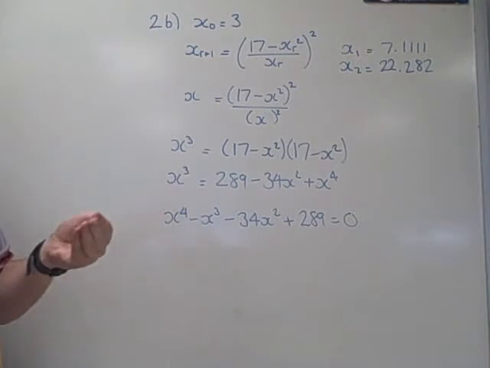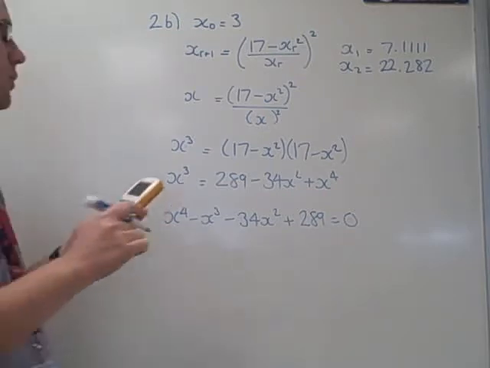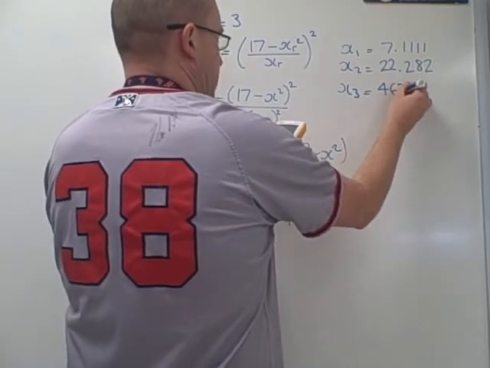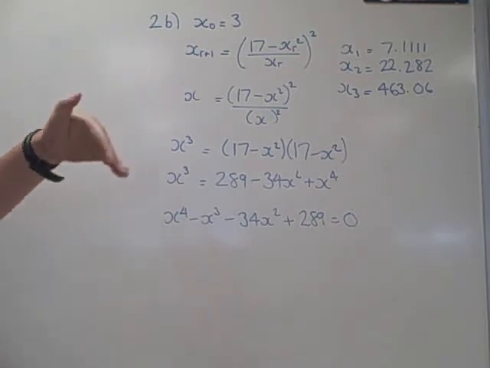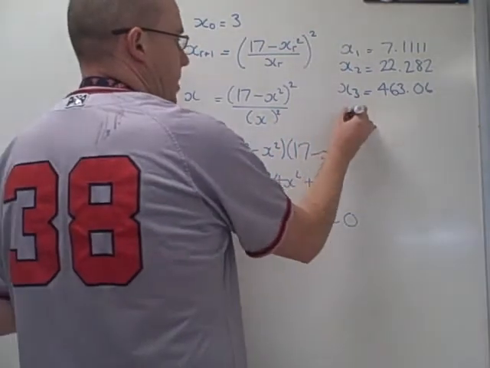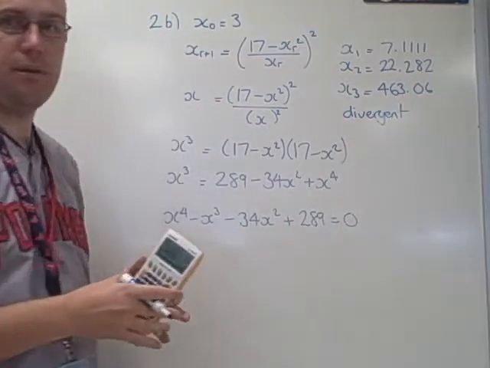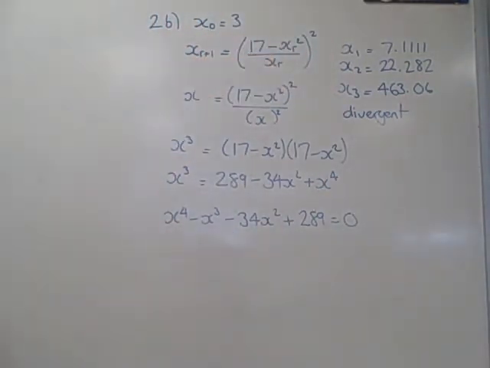So we're not getting closer and closer to an answer. I'm actually getting further and further from an answer. Now when we actually try the next answer, we get 436, and at this stage 463, and at this stage straight away I can actually see what's happening. Now you can check the other 2 values, but I'm going to say straight away this is divergent, because my answers are getting further and further away, because the differences between the answers are getting bigger and bigger.